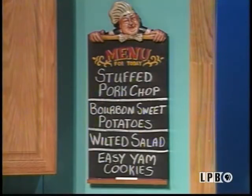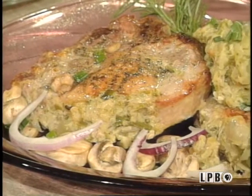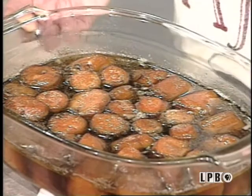Now we've got our entire meal put together. Let's see what it all looks like. Now we have our wonderful meal put together, which of course is our stuffed pork chops, which are as delicious as they look, and our side dish of bourbon sweet potatoes. Of course, this is as tasty as it sounds.